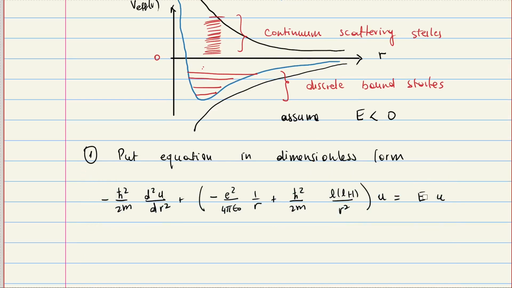So what I will do is I'll erase this E and put E, which is just a number, which is a negative number here. And I need to put another E here and another E here. Good.